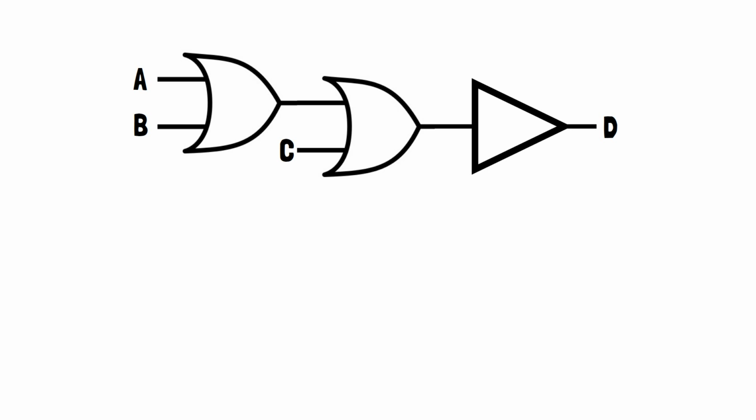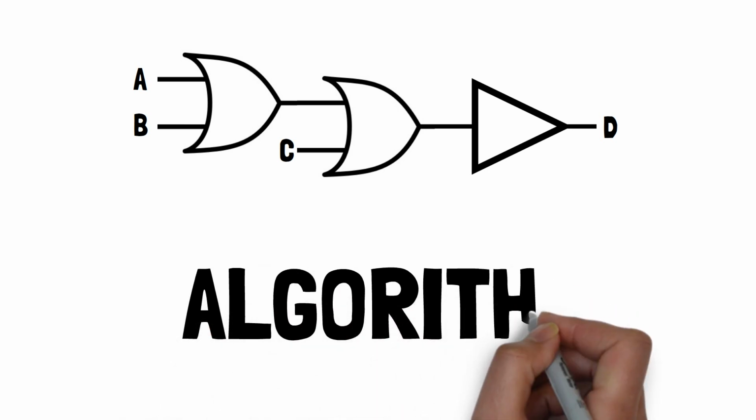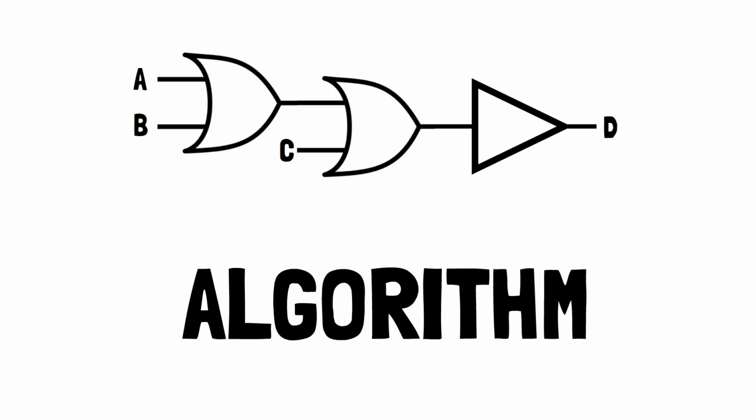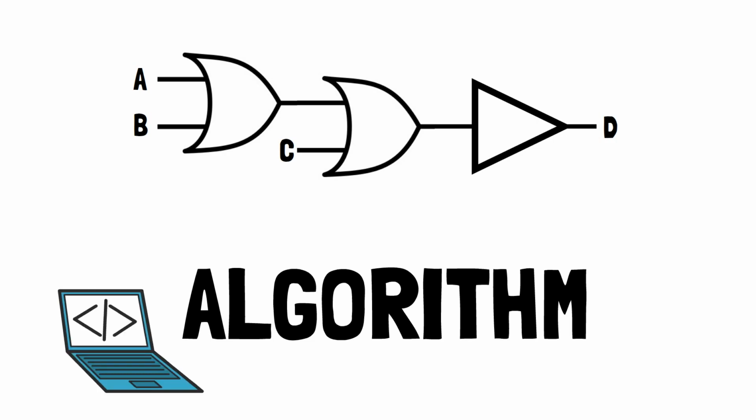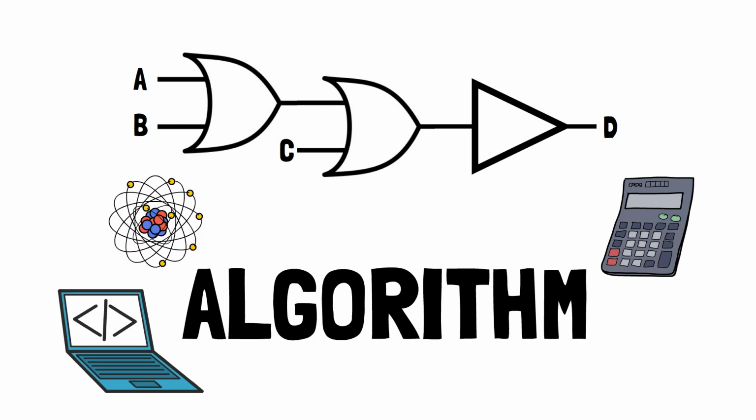In a higher level, more abstract sense, this sequence of operations is referred to as an algorithm, a set of instructions designed to perform a particular computational task. A task might be producing an image on your screen, finding the numerical solution to an equation, or simulating a physics problem, or loading a web page, or you get the idea. There are zillions of possible tasks we can program a computer to do, and it is all based on these simple Boolean gates.